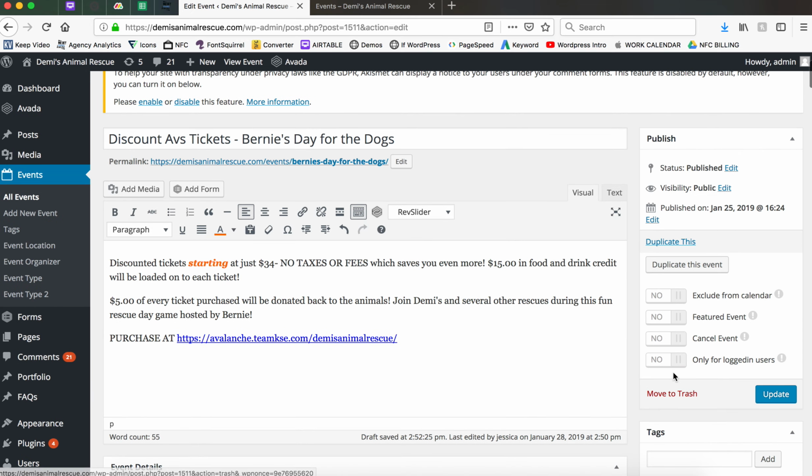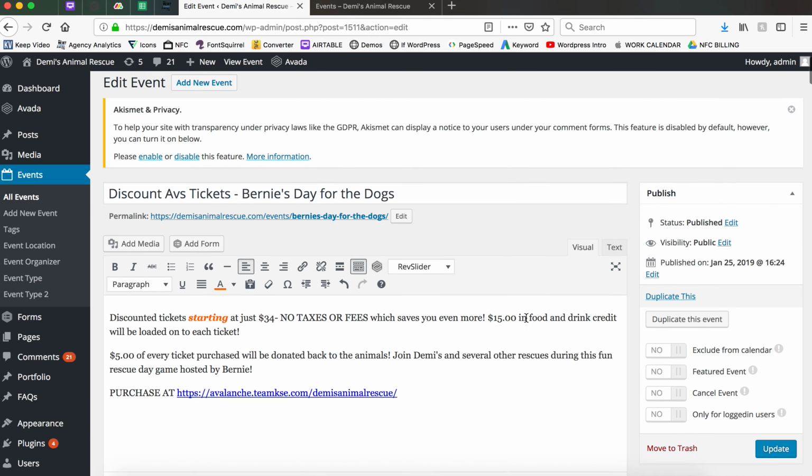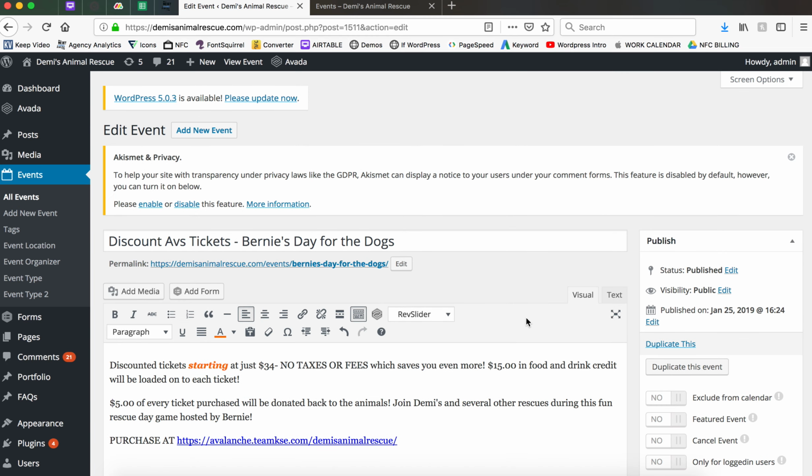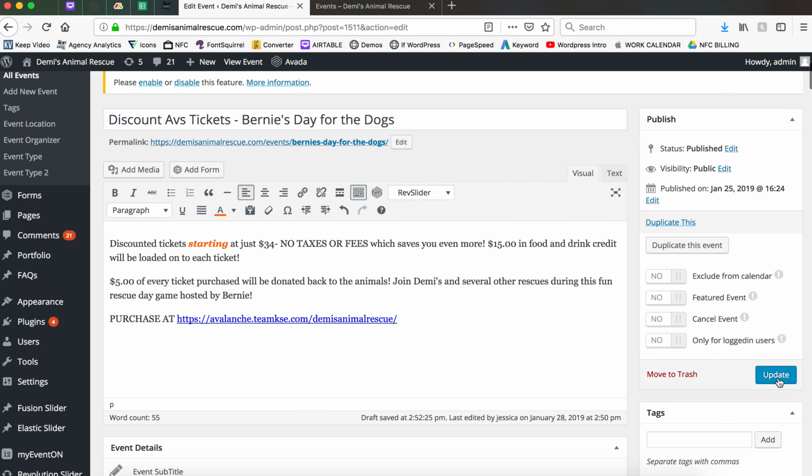And then you would just click update. That would make sure that any of these changes have been updated. In this case, we don't actually want any of these events changes to be applied. So we're not actually going to click update. But if you don't click the update button, nothing that you just changed will apply. So if you are wanting to make those changes, you would click update here.